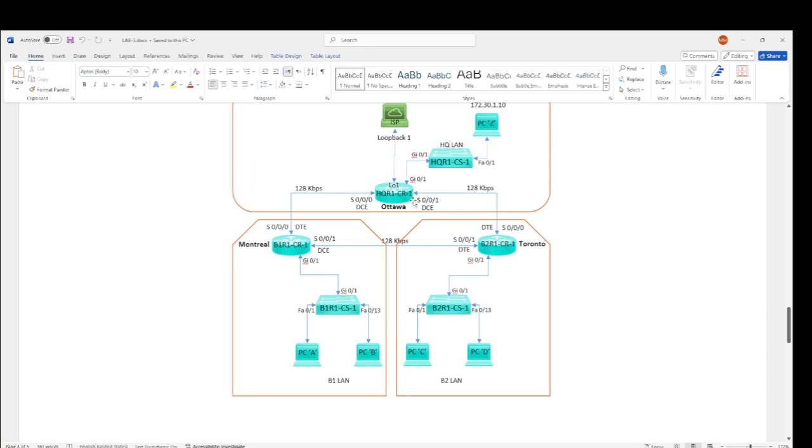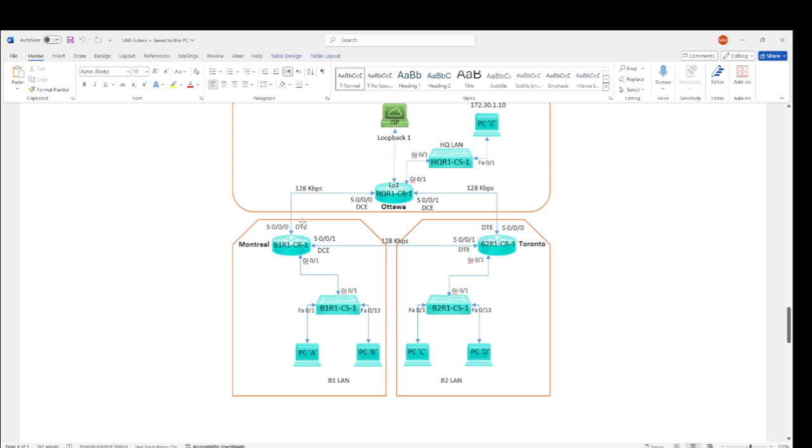And we have also one router in the head office, which is connected to the ISP. And actually, here we can see a PC, but actually it is just a loopback of a router located in the head office, which represents our internet access.